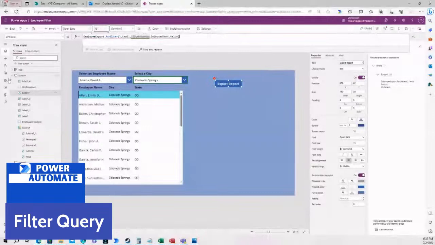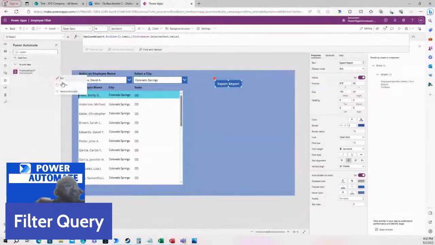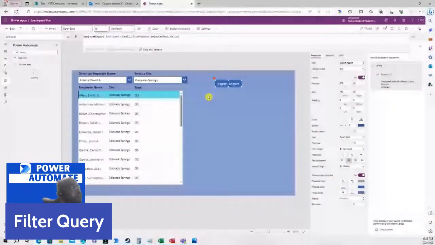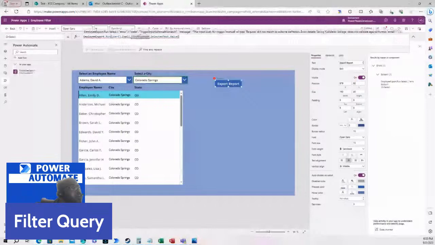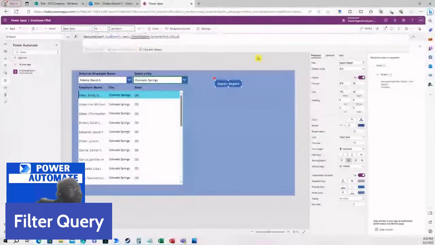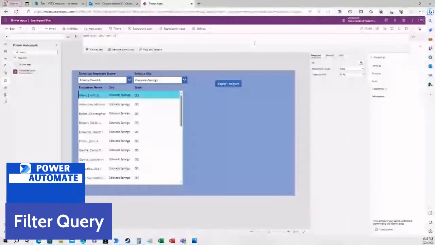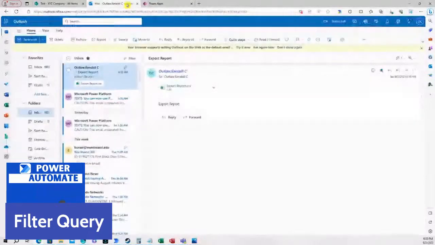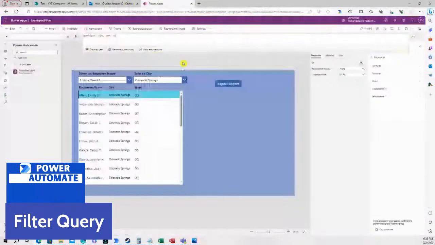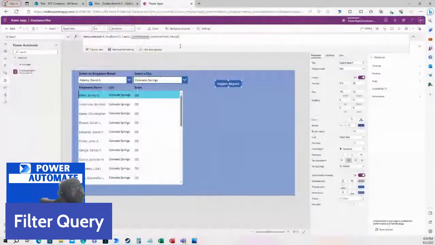Let me refresh the flow. Let me see if it will run that. Probably not. But that's what it's supposed to do. See the arrow going away? Let me try to run it again.